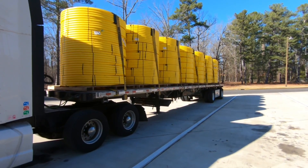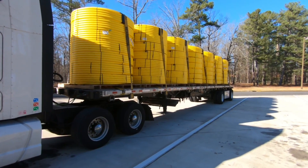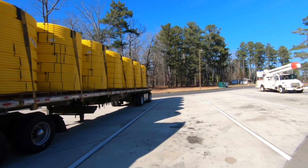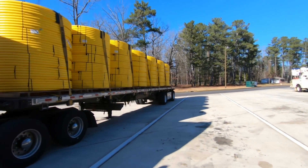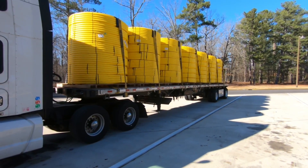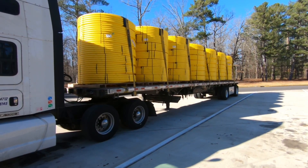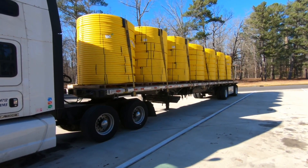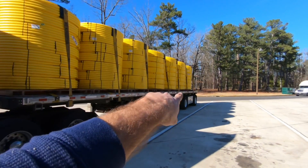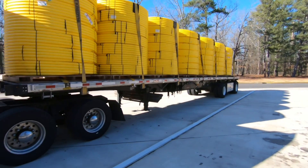The last time I ran this load out of Pennsylvania — maybe 400 miles — by the time I got there the second stack in the back had a strap that had almost fallen off. So I did not feel comfortable with just throwing one strap over across the top, because I am a safe driver. I don't make hard jerks, I make nice smooth turns. So I went ahead and used a strap on each side — you can see going down the row that I had one on each side.